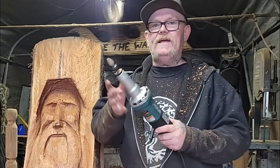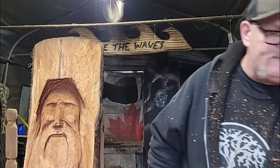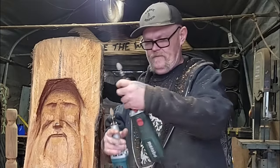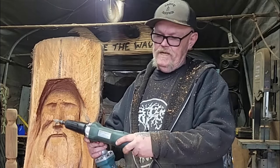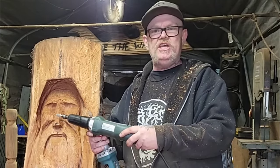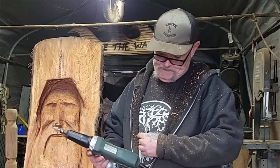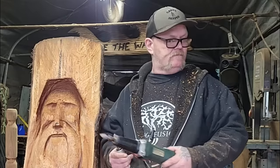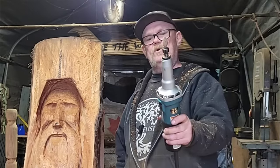this is proven. I got two of these. This is proven to me. This Mitabo one, I haven't used it enough. I don't even know what the model number of it is. The model number is GE 710 plus. Tell me this thing's working. Yeah, GE 710 plus. But this is a proven tool.